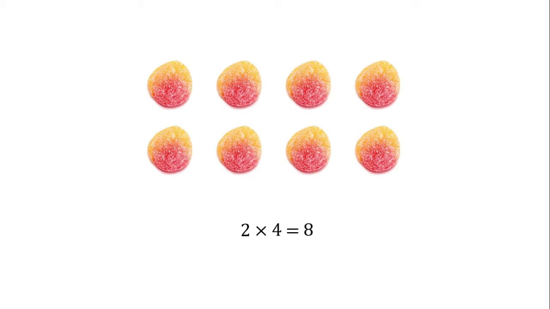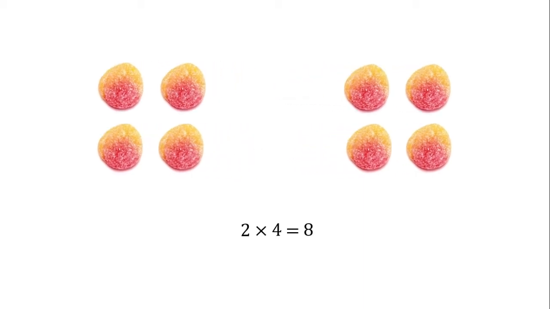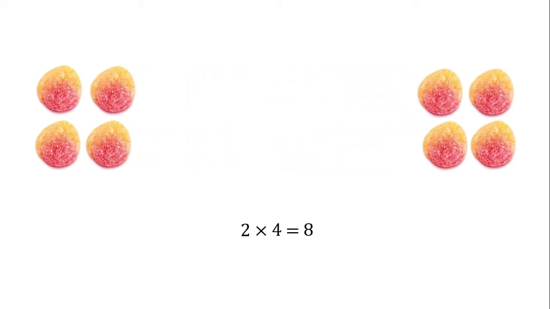But what if I don't dump the candies into a nice array? What if I dump them into piles? What if I dump them into groups of about the same number in each? Well, then it would look something like that. Now, I haven't changed the number of candies on the table, but instead of having rows and numbers in each row, I have sets or groups.